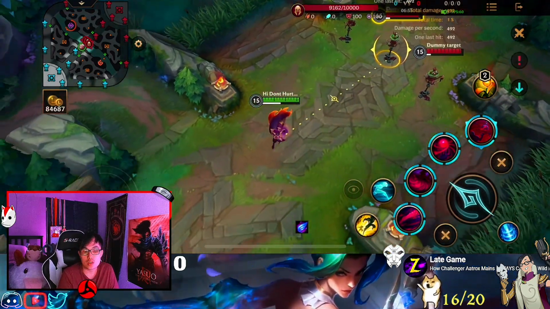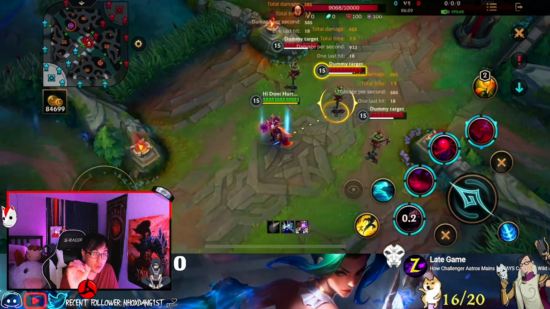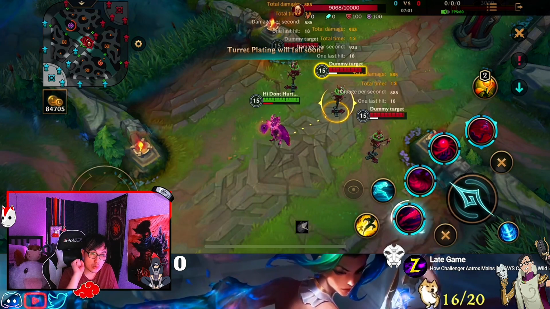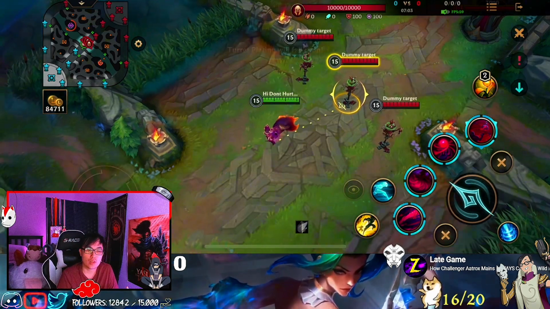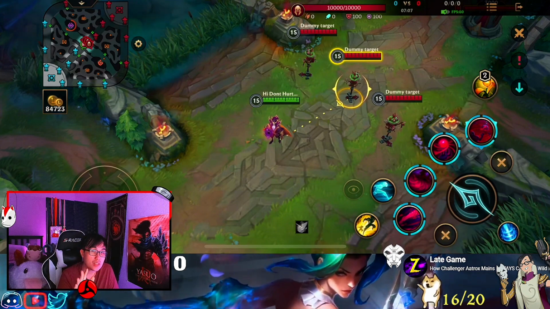If you tap too fast right here, it will pop very early and you will do less damage. So you want to charge it, and when you close in on them, use the first ability to heal yourself and mark that person, and the third ability will also pop for you too.